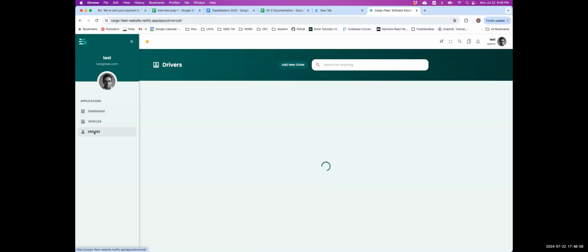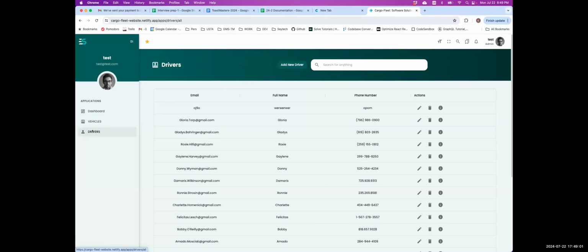Now we have this new page for drivers. It's a list of drivers, but we don't have functionality for these buttons yet, and for adding new drivers, it's showing on the list only.